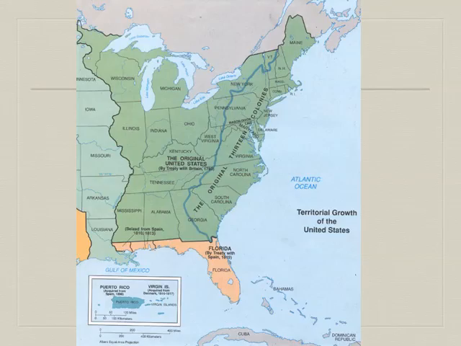So, by 1640, England had established colonies in two places in the New World. There were colonies in the South. This is the area around Virginia on the Chesapeake Bay and Maryland. And there were also colonies in New England. And we've talked about these before. They were the beginnings of 4 states: Massachusetts, Rhode Island, Connecticut, and New Hampshire.